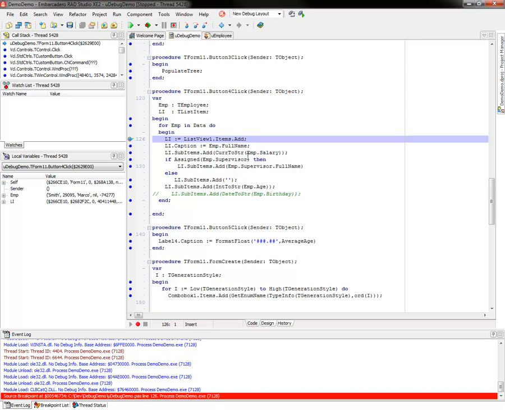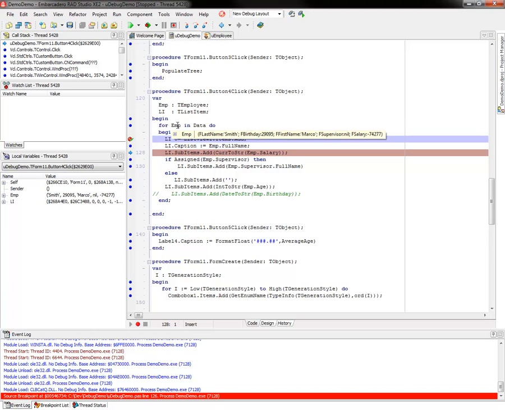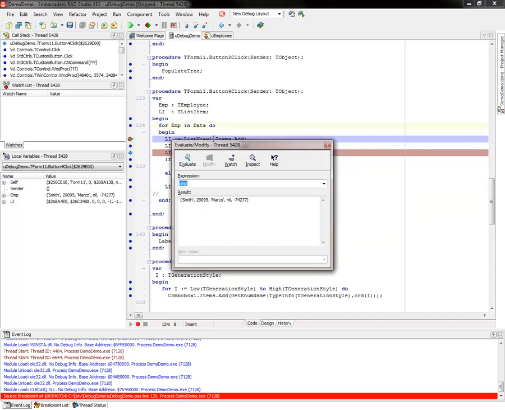I have things that are objects that are being created, and you'll see that this emp. Well, I want to see emp, and I can put it on here, and I can kind of mouse through things, but ultimately I want to see this in a different way. If I hit Control F7, I can see Evaluate Modify, which gives me the ability to see things that are there. I could come in here and say evaluate emp.empf first name and evaluate that and see that it comes up as Marco.